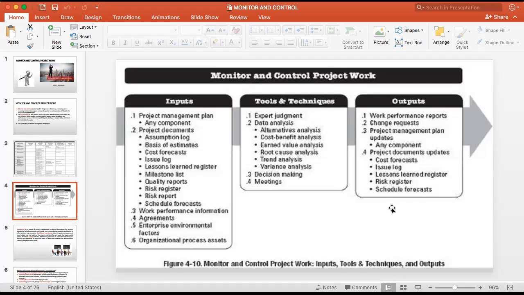So that will show how the project is going to work. The project work performance report gives the level of work you have achieved, what you are going to do next, and everything you will get from the work performance report. So this is very important in carrying out the work. So this is a process. Now, how are you going to do it?